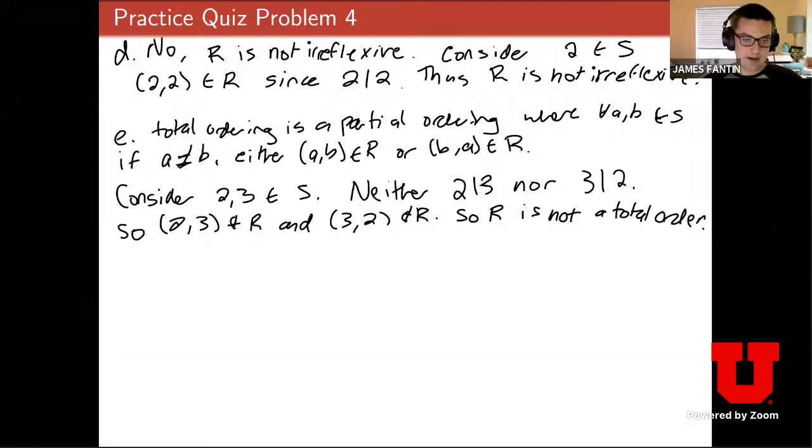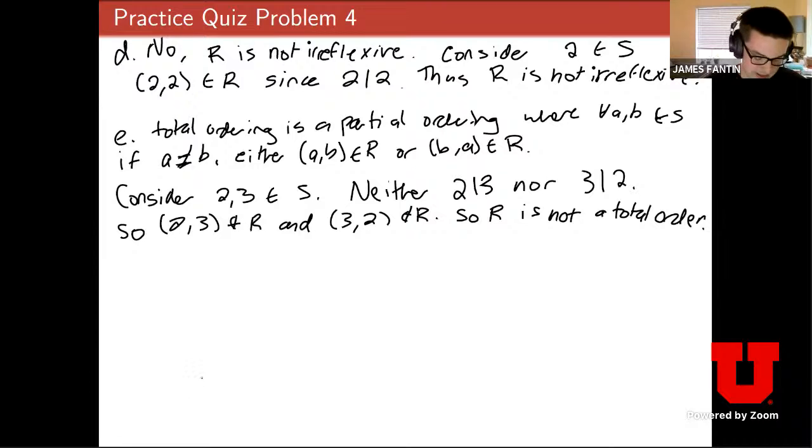Okay, and now we need to figure out how to do the Hasse diagram. Remember, we use the Hasse diagram on partial orderings. We eliminate any arrows that go to themselves. We also eliminate the arrows, and we just draw lines, from elements that are smaller to elements that are larger. The reason we do this is because we only do it for partial orderings, so we can figure out some partial way to order our relation using this.